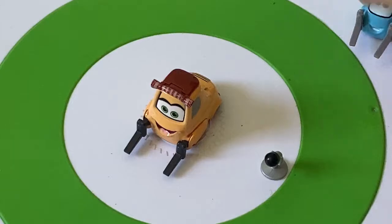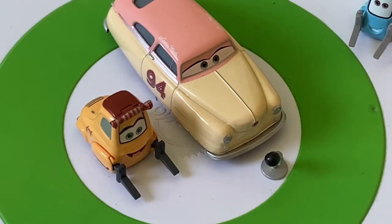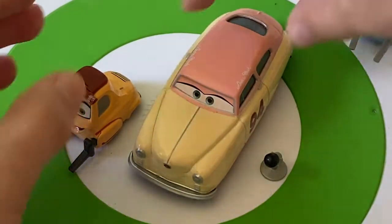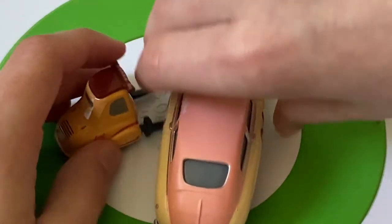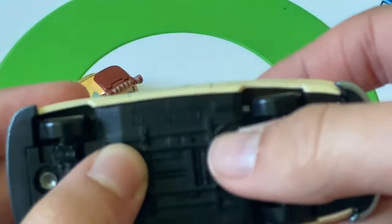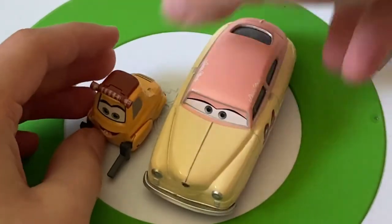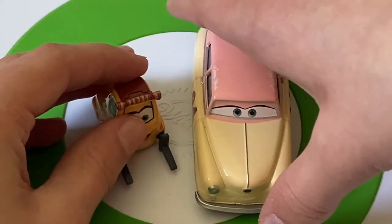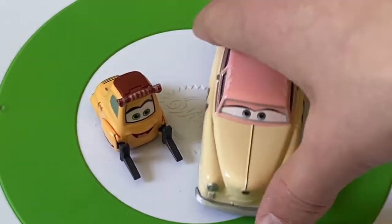Here's actually Louise Nash — you probably saw her in the thumbnail. Here she is compared to Sweet Tea. You can see the shade of orange isn't quite the same, but I'm assuming that's because Louise Nash is a little bit faded. They do look pretty good alongside each other. This Louise Nash is obviously made in China — you can see it says made in China — so maybe the color difference is due to that. She doesn't have the 94 graphics or anything on the side, but I would assume when she was her pitty, she did have those graphics, or maybe she covered them up and got a paint job.